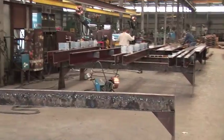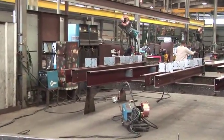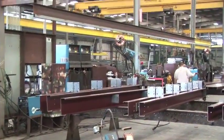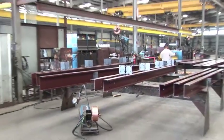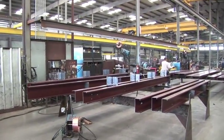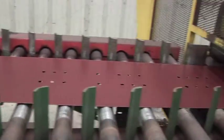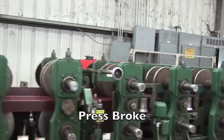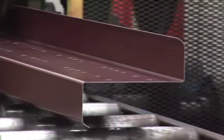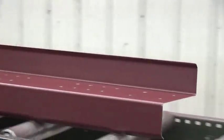We're at the very end of the bay where we build all the cold form. So this is light gauge welding. This is all your framed openings, your jambs and headers for your framed openings, as well as your bearing frame end walls. What we're doing here is taking a heavy gauge coil, and when I say heavy gauge, I mean 12 gauge to 16 gauge. They're punching holes in it, cutting it to length, and it's going to be taken over and press broke in the press brake to the left from the machine there.